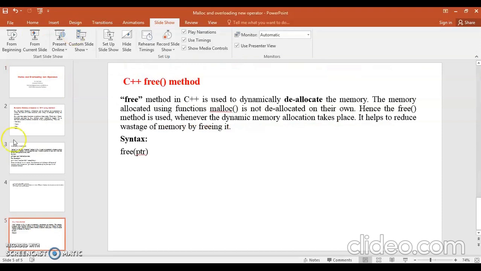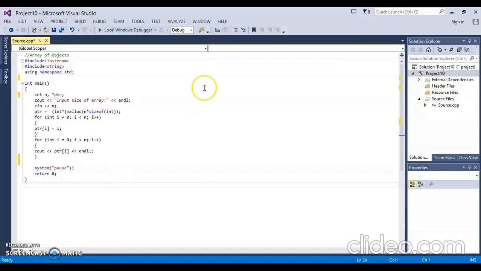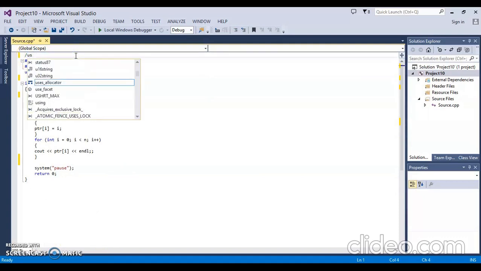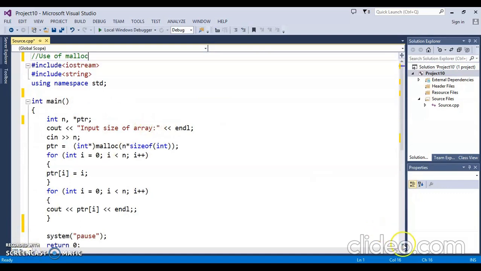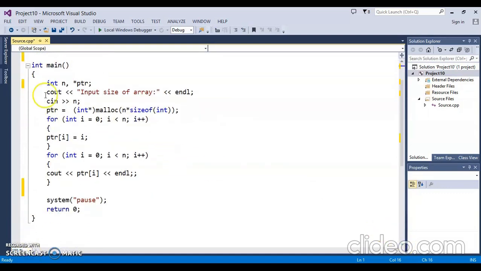So here is a small program, I have already written it. Let's say it is how to use the malloc function. Here I declare one integer variable n and one pointer ptr.